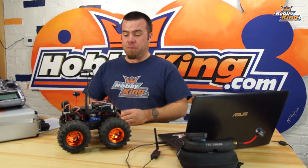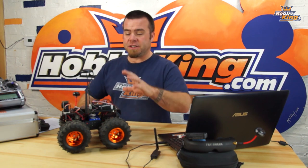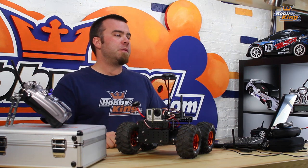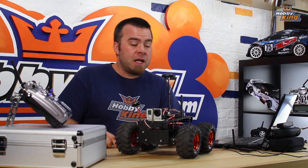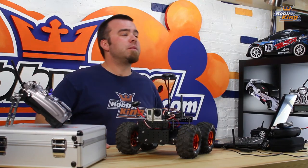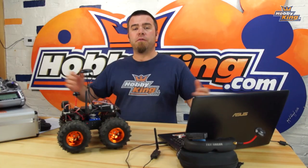That's going to do it for APM rover. As you can see, putting one of these together to run on the ground is not very difficult. I highly recommend starting with a rover if you want to eventually do this for a copter or plane — fewer dimensions and fewer challenges makes it a great way to get used to the system. Next up we're going to do fixed wing — the Skywalker 1900 — which should be a total blast.